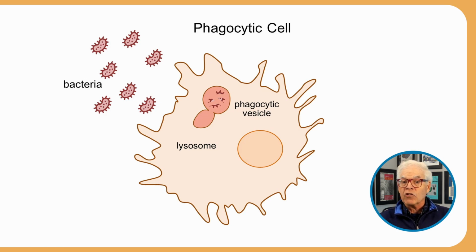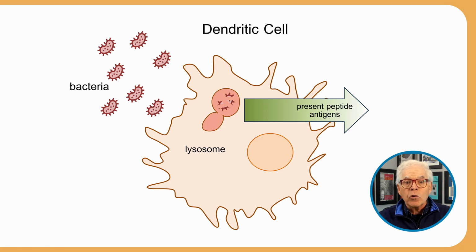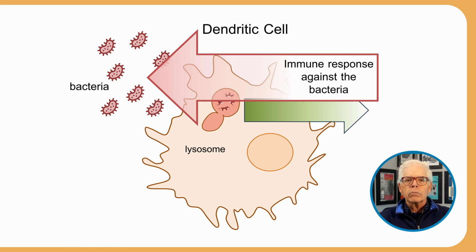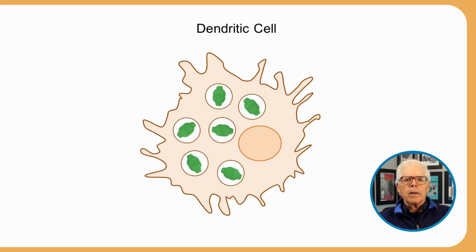One important type of phagocytic cell is a dendritic cell, or DC. DCs are very important cells of the immune system that eat pathogens and chew up pathogen proteins into peptides. The peptides are presented to other immune cells, and an immune attack on the pathogen infection is triggered. When we added the fluorescent labeled vaults to DCs, we discovered that these cells gobbled up the vaults quickly and efficiently. They phagocytosed the vaults as well as, or even better than, they ate bacteria.